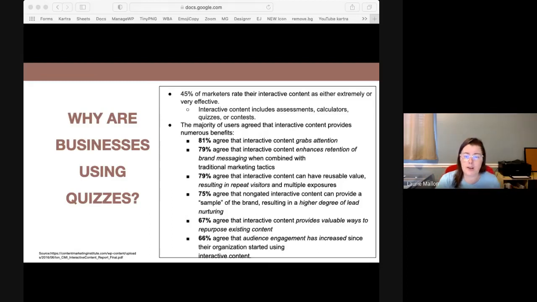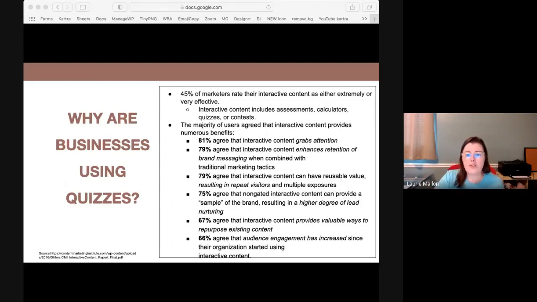I'll just go through it real quick. 45% of marketers, people who do marketing for a living, rate their interactive content as either extremely or very effective. That includes assessments, calculators, quizzes, or contests. So anything where you're getting your user to participate and not just download something.